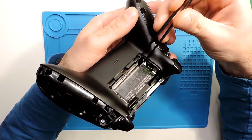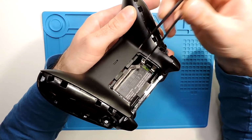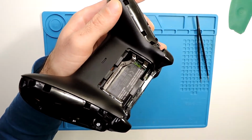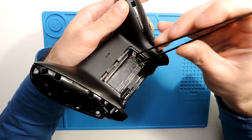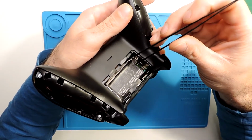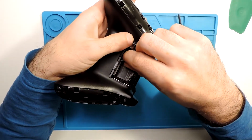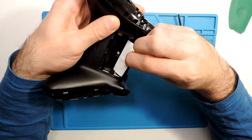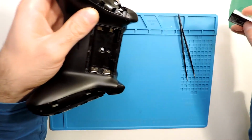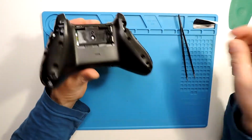You can take it off by force, let's say, and rip it apart, but usually I try to leave it as original as possible. Since I disassembled this controller already once, it comes out much easier than if it was brand new.